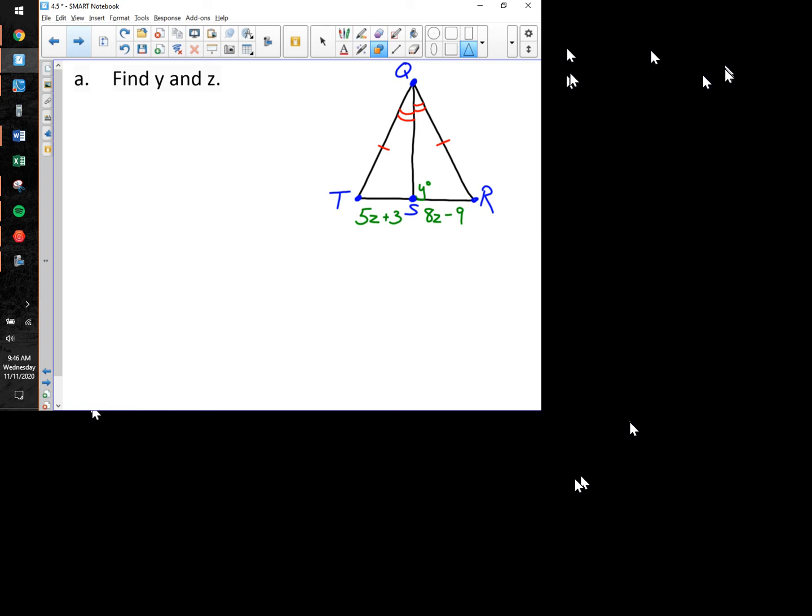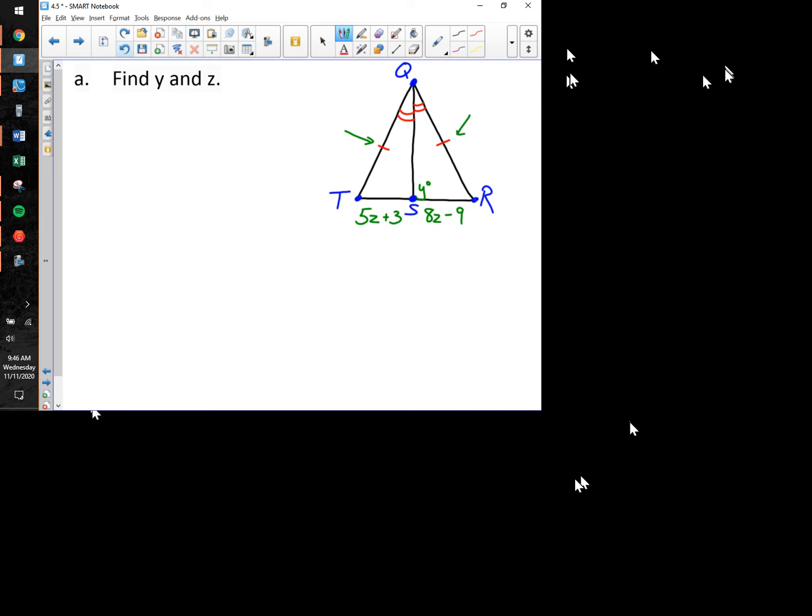A lot of people want to look at this and say 2. They're talking about triangle QST, okay, which is this triangle right here. And then they see triangle QSR, which is this triangle right here. But there's also a third. And that's the big outer triangle, which is QRT. Now, if I focus on that big outer triangle, I can see, guys, the triangle QRT is isosceles because it's got a tick mark here on QR and a tick mark here on QT. So we're dealing with an isosceles triangle.